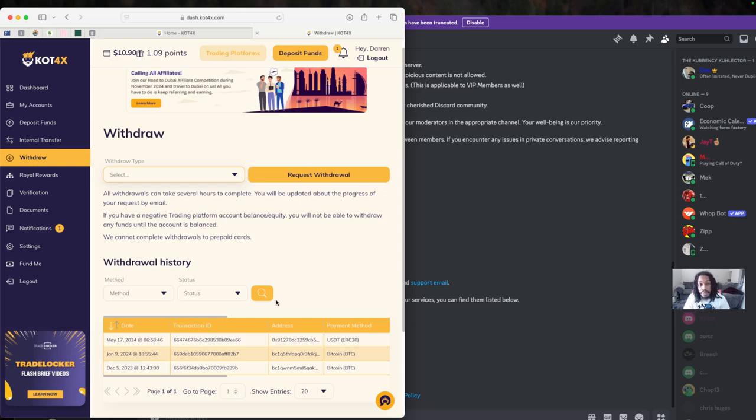It's just like if you put the wrong bank account number when you're getting a deposit from another company. If you put the wrong account number, it gets sent to somebody else's account. That's basically what a crypto address is. Everybody has their own dedicated account. But now that we've gone through everything on this section of the platform, we'll save some of the other things for another time. As you can see, you see verification documents, fund me, etc. We'll save that for some other videos. We're going to go ahead and hop straight into the trading platform, which is TradeLocker.